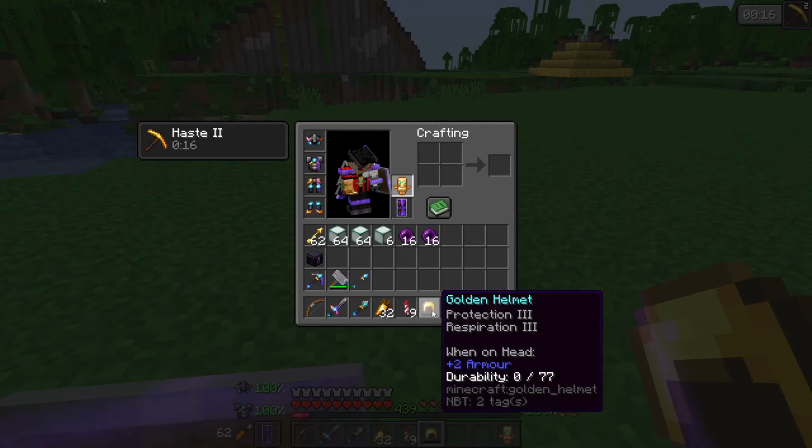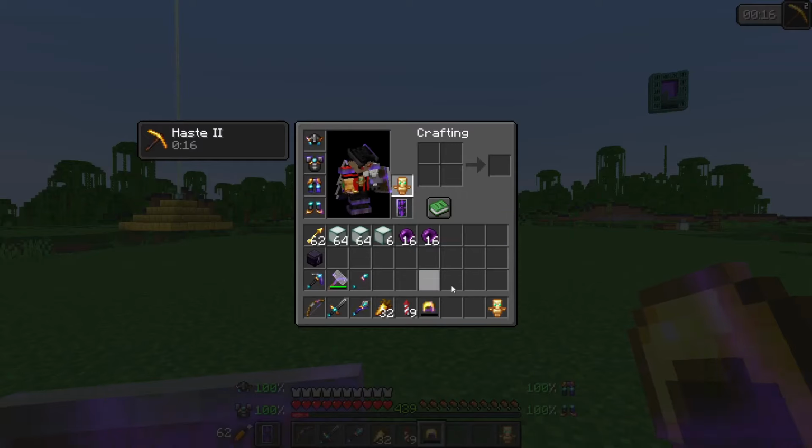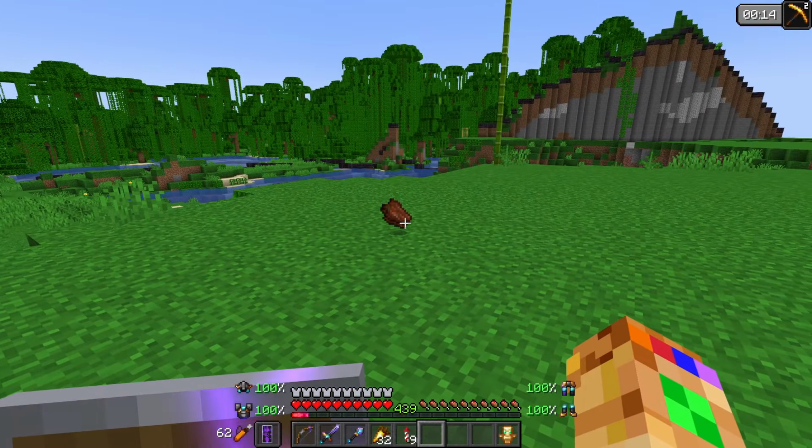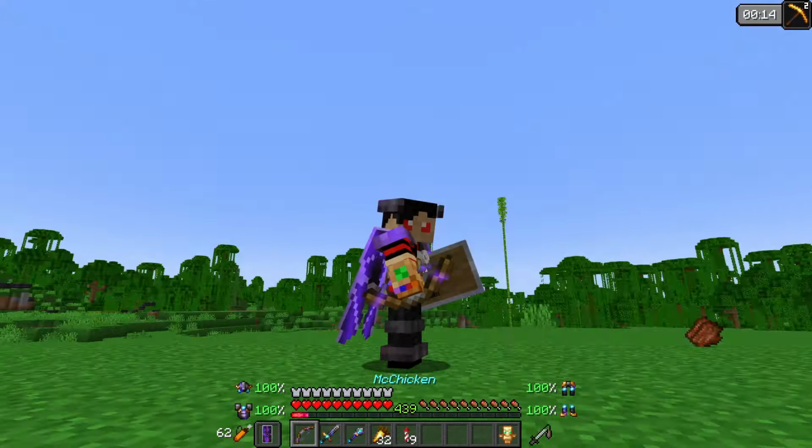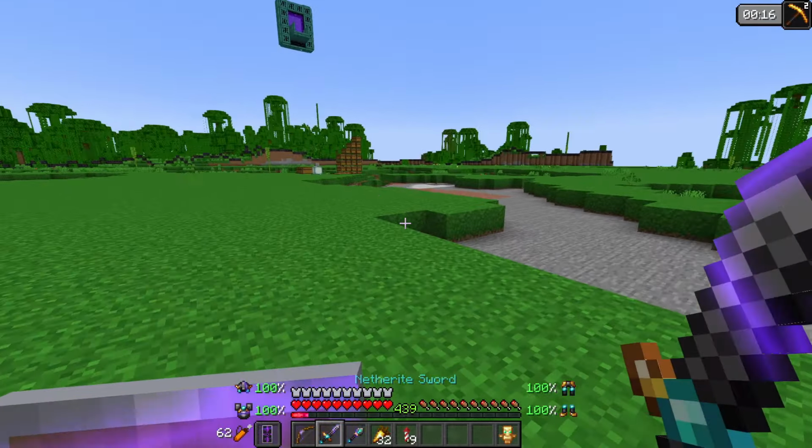I just collected a forbidden item. Zero durability. I'm gonna hold on to that bad boy. I'm not gonna use it, obviously, because it's got nothing left. But I'm gonna hold on to it as a memento from this crazy experience.